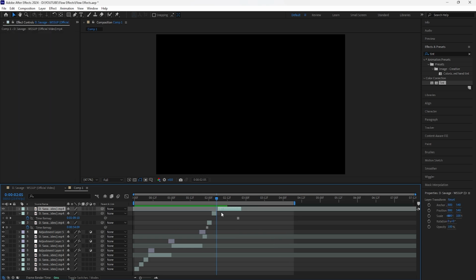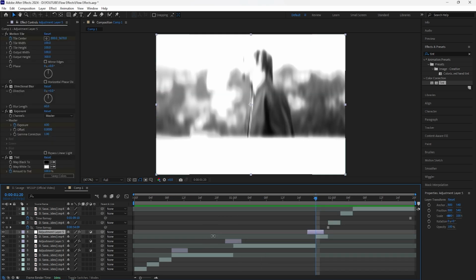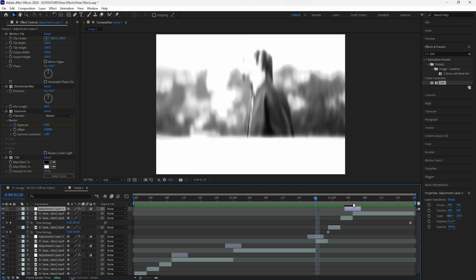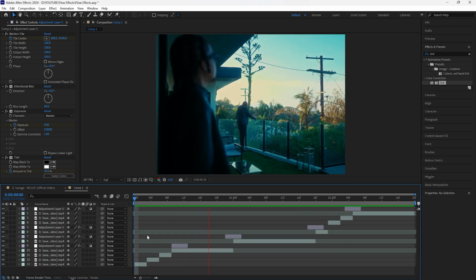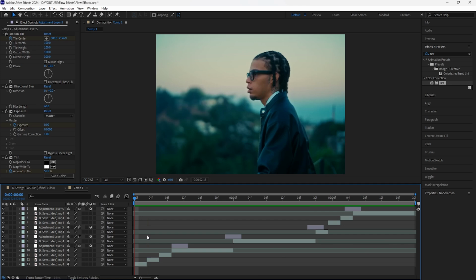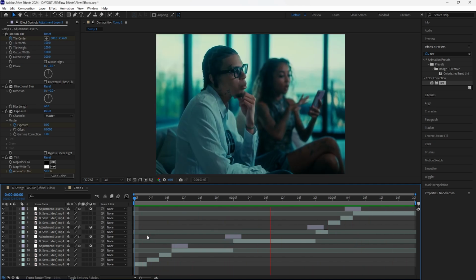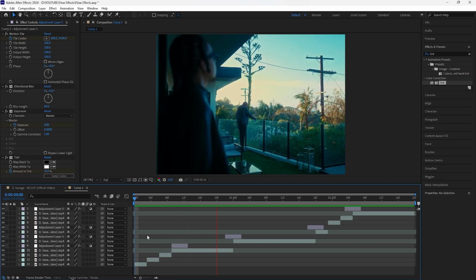Then drag the final layer back. I'm just going to cut this timeline, duplicate the shake layer, and then bring that above the final 2 clips so that we have that final transition. This is what we have when we play it from the start. So as you guys can see, we didn't really spend a lot of time doing that. And these are just really easy ways that you can add energy to your edits.